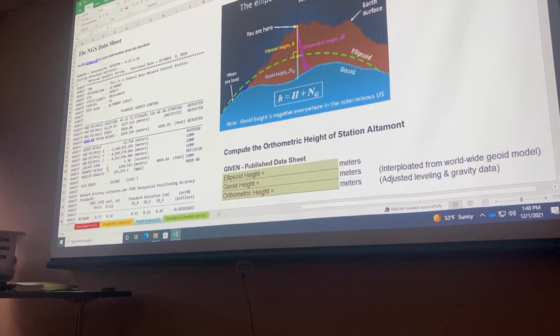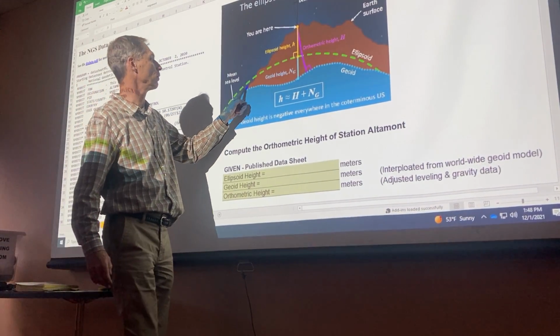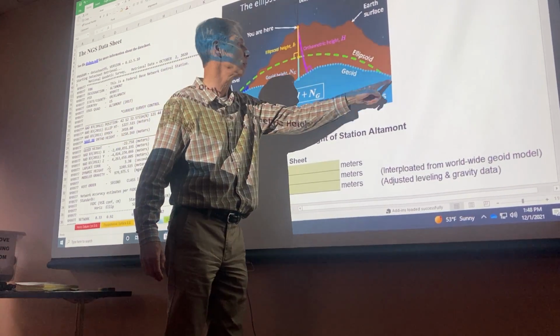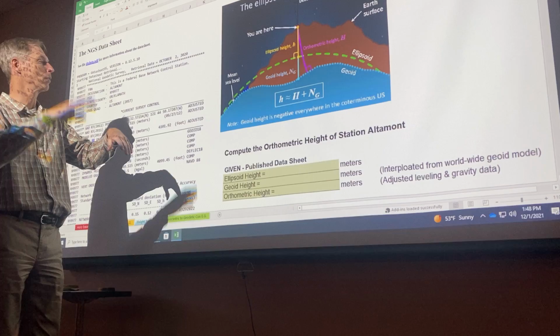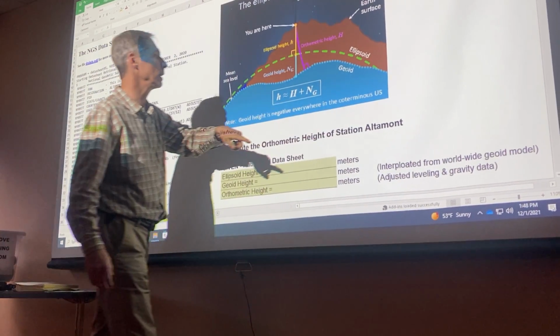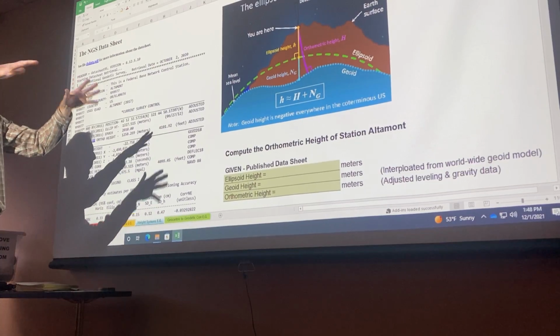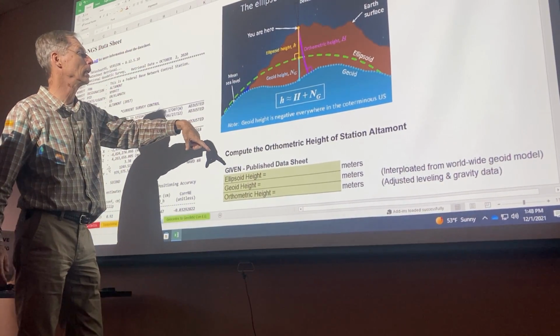So what is it that defines the geoid? The geoid is a water level surface. So if you think of mean sea level, if you could extend sea level through the continents, if there was no wind, no waves, no currents, no temperature differences, then this would be sea level. Sea level would not be a smooth mathematical surface like the ellipsoid, it would be this undulating surface.